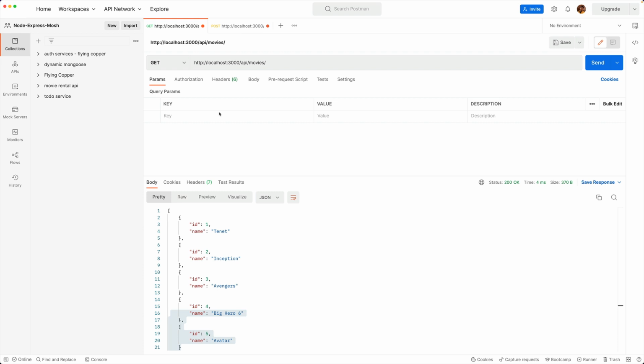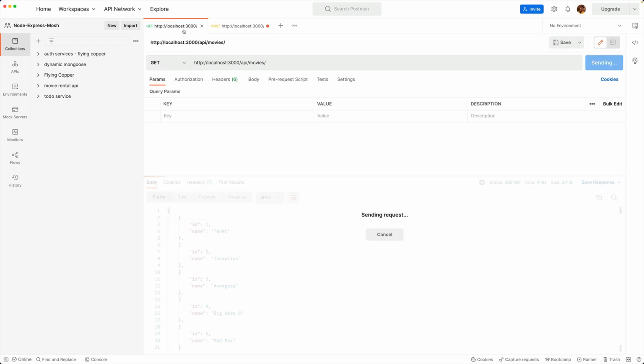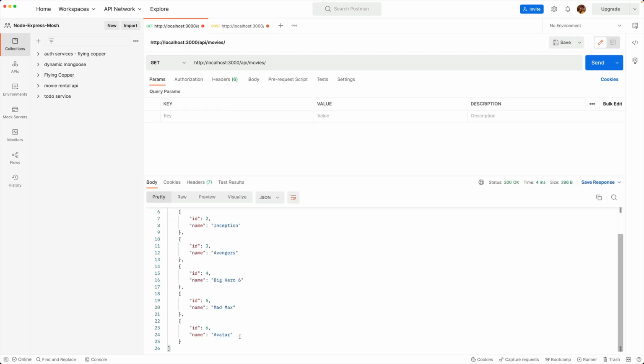Oh, the reason is we made changes to our code, so our dummy data reloaded as well. So basically we will not have Avatar, we have Mad Max. But if I add Avatar now, this is going to be number 6, because we are not refreshing the server, so our dummy data is still there. And you see number 6 is Avatar.